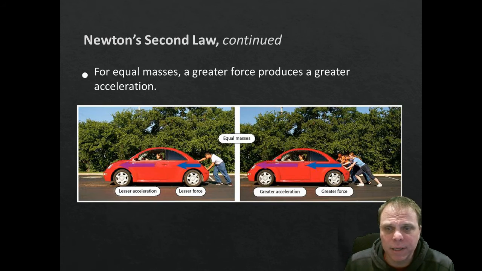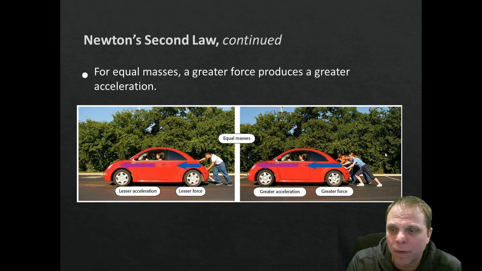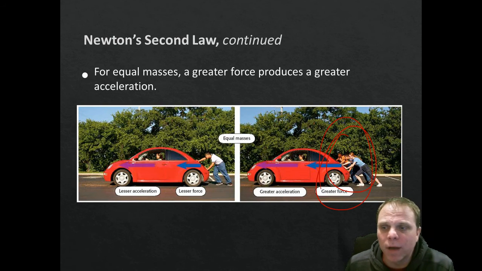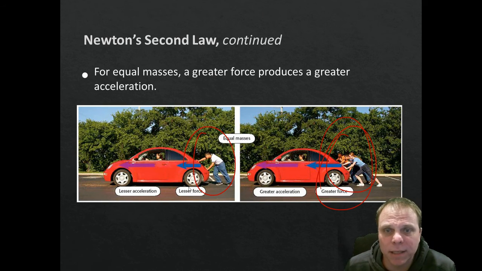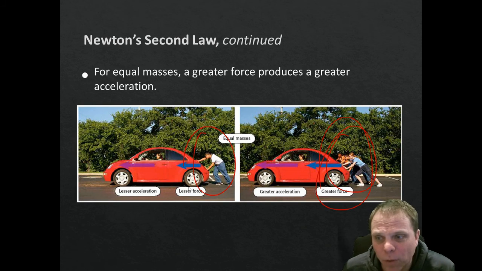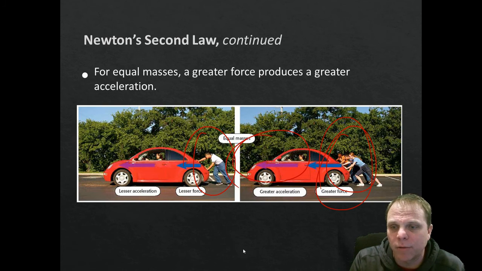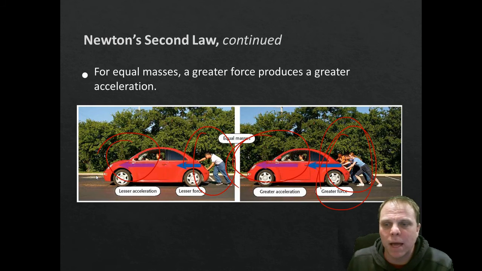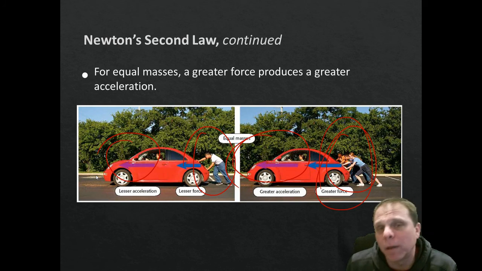If you look at this example, here we have a VW bug that's getting pushed. Look at how many people are pushing it on this side. We've got a greater force. You've got like 3 people pushing on it over here, whereas on this one, you've only got 1 person pushing on it. And so it makes sense that if I have an equal mass, in this case the VW bug, then if I apply greater force with more people, it's going to get going faster. And so we're trying to show you here that this acceleration arrow, that purple arrow, is bigger than that purple arrow. You're going to get greater acceleration with a greater force being applied to it.